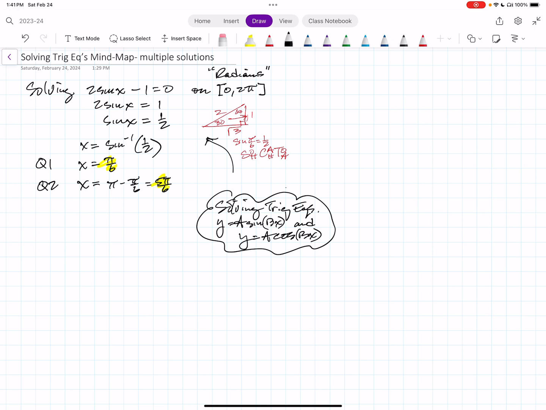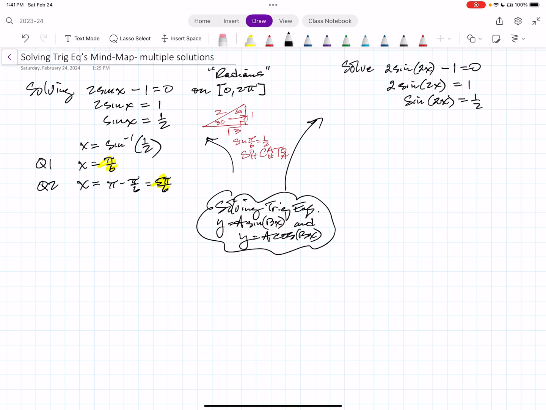So let's compress it. So now let's solve, let's say 2 times sine x. Oh, no, excuse me. Let's change that. Let's change it to 2x now. Instead of x, it's now 2x. All right, minus 1 is equal to 0. So now isolate your function by adding 1. So 2 times the sine of 2x equals 1, divide by 2. Same thing as we did before, but now it's the sine of 2x equals 1/2.